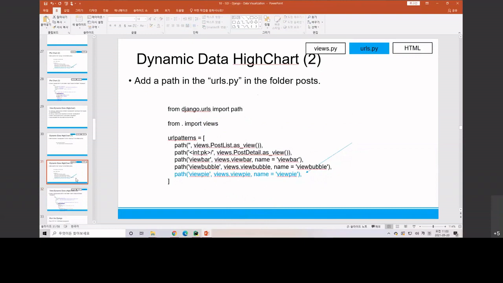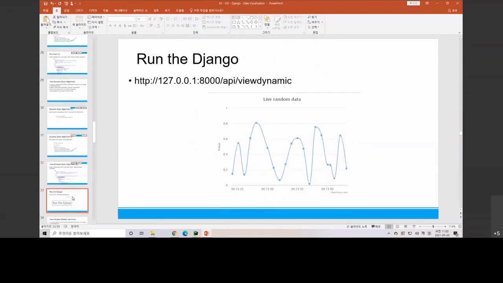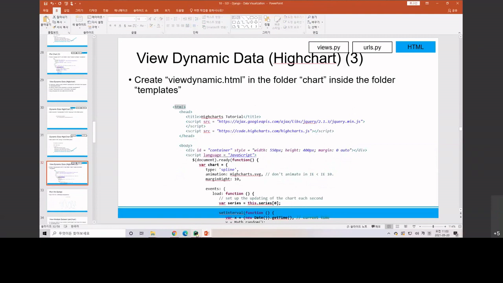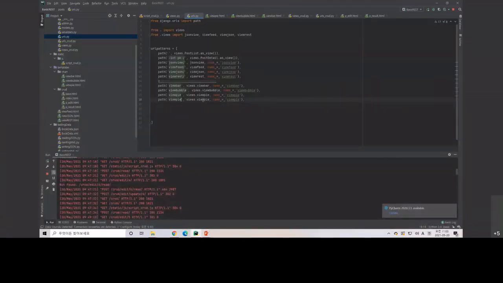I think you need to put one more link, view dynamic. You need to have a view dynamic. Yeah, I missed this one. So you need to run the view dynamic to run this one. And please maintain the name. Maybe I will need it for next week.